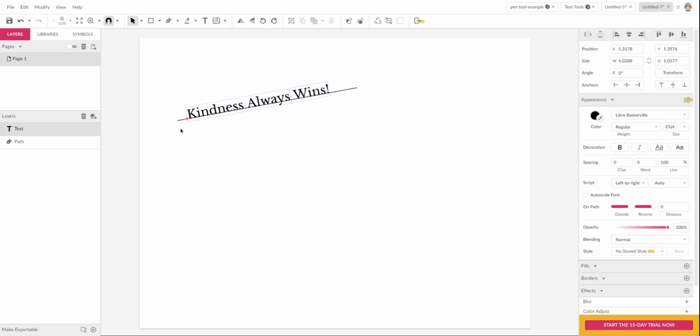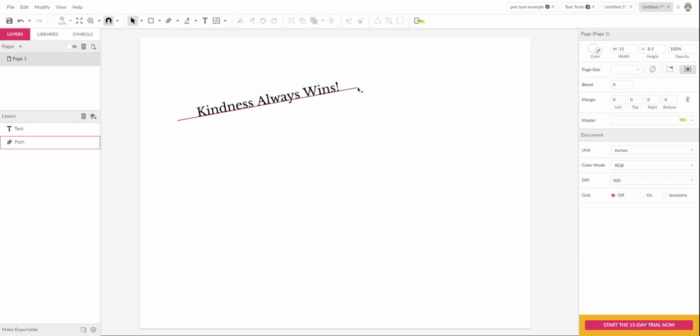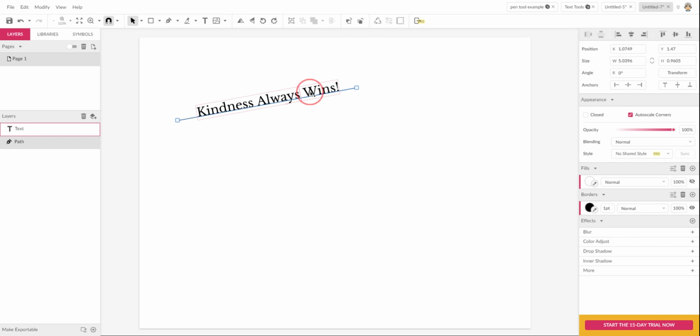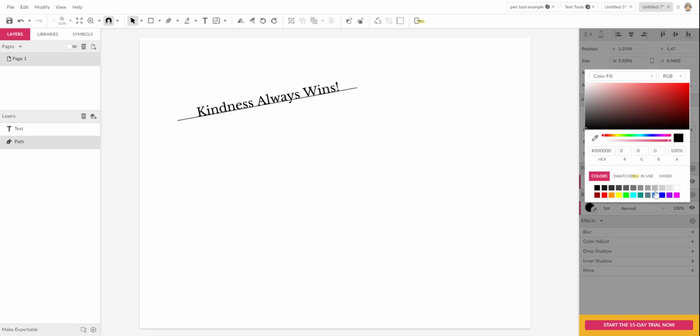And if you want to move it on the path, you can grab the diamond, the reddish orangish diamond, and you could slide your text wherever. Now, let's go ahead and change. Typically, what you'd probably do is come back to click not on your text, but on the path, and you can come to the borders. Two things you can do: you can either make it invisible by clicking on the eyeball, or you can even delete the border right there. But for the sake of the assignment, I do want to leave the path, and let's just tone it down to like a light gray so we can still sort of see it.